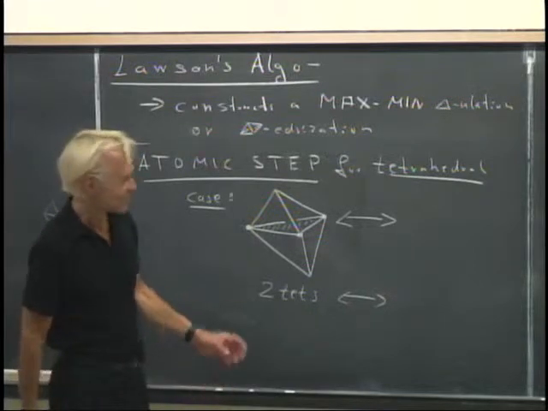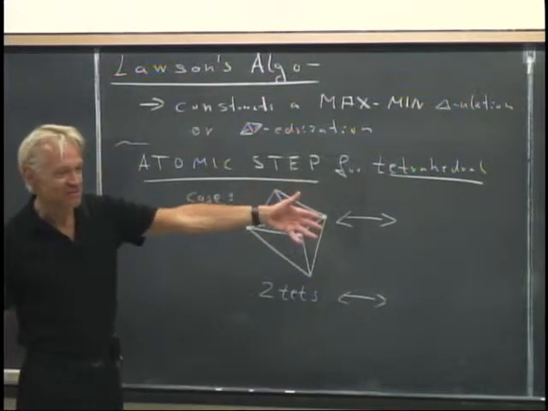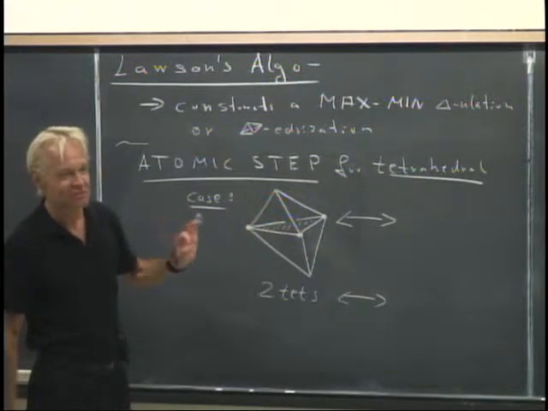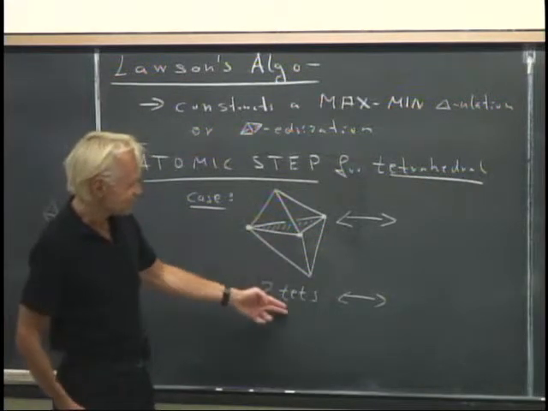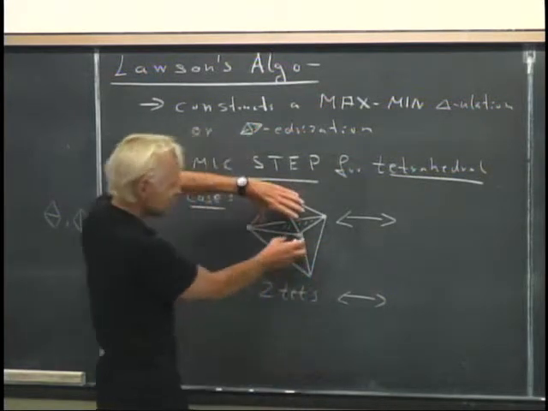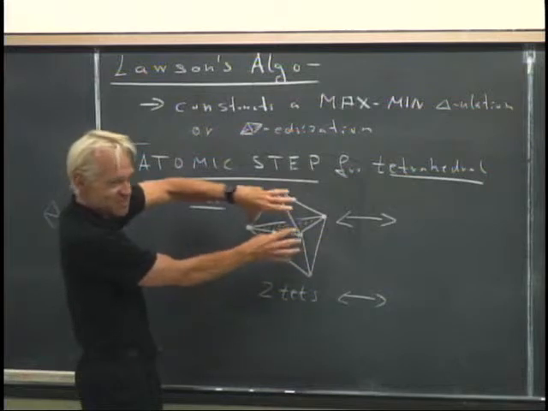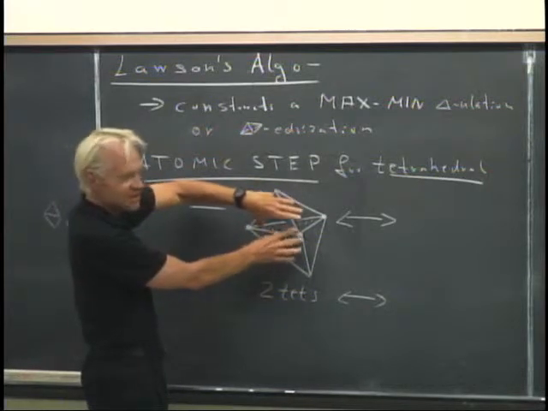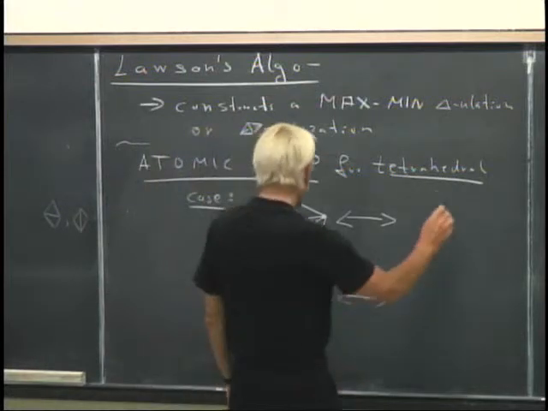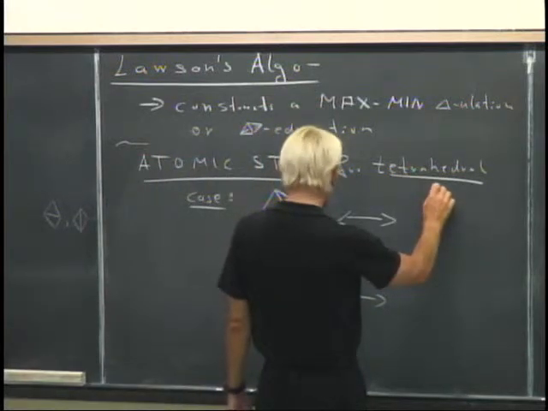You cannot do that. So the swap configuration is one where you replace a shared face by a shared edge. Okay? So a two-tet configuration becomes a three-tet configuration. And so the polytope, this convex region in space, remains the same, but it will get tetrahedralized in a different way. Not by two tets, but by three tets. Where are these three tets, you ask me.